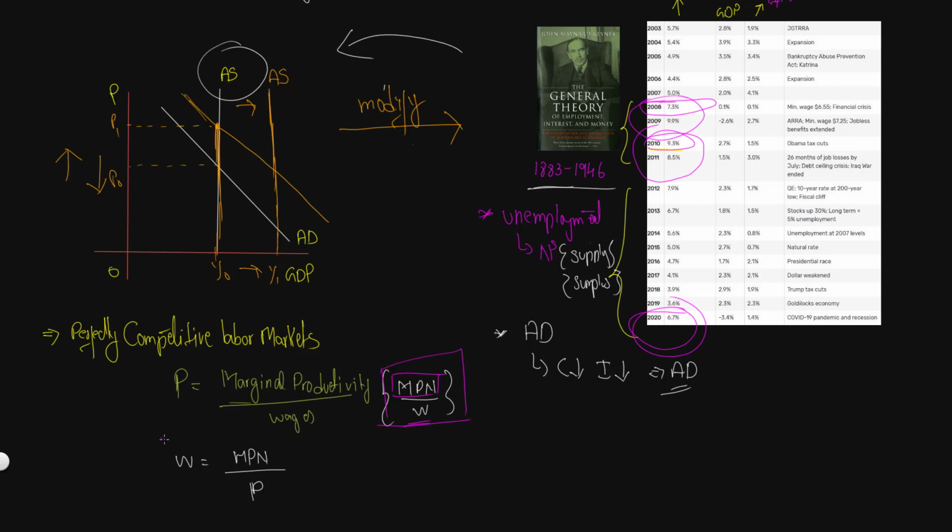And if we rearrange the formula to make wages the subject, marginal productivity of labor divided by the prices in the economy should give us, in the classical model at least, the wages in the market. In the classical model, as you can see, and this is what was happening during the earlier stage of the Great Depression, the government was constantly trying to increase output in the economy, and the assumption was if the output increases, the GDP should theoretically increase, and we should be able to come out of the depression.